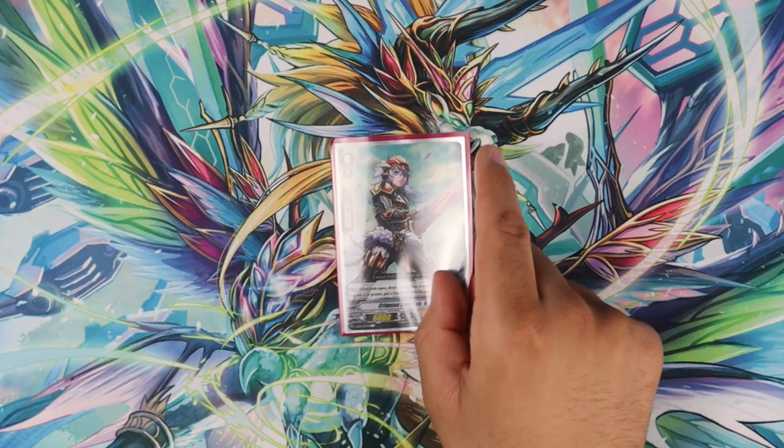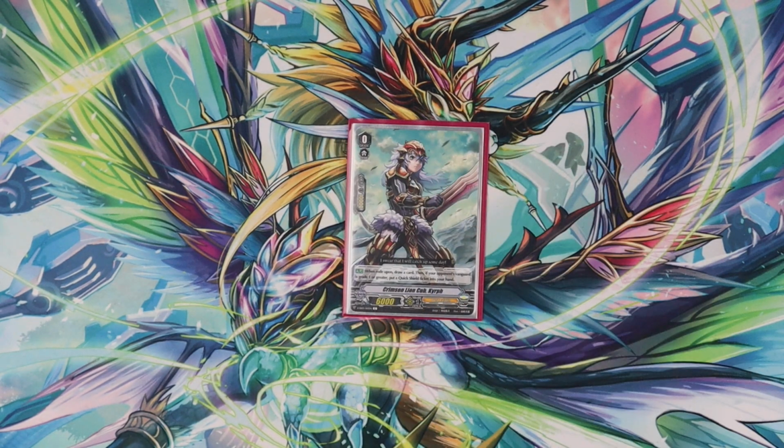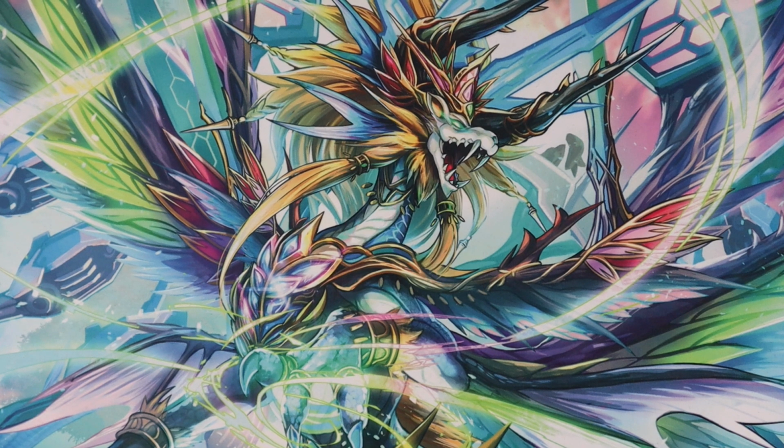And finally, for my starter, I'm playing 1 copy of Crimson Lion Cub Criff because Criff is the best starter. It just ironically fits the color palette and theme of this deck so much, I'm never taking this card out. Now that I've discussed the deck profile, I want to showcase cards that I'm no longer playing in the deck because I either A, think that they've just been outclassed, or B, I don't think that there's a spot for them right now in the deck based off the meta.